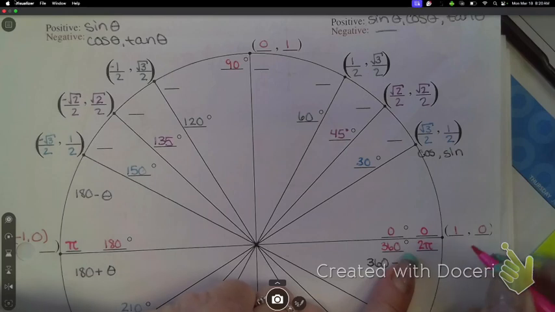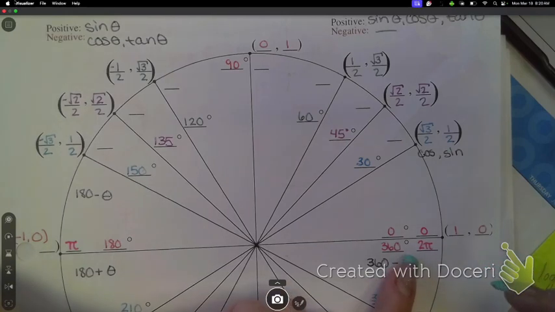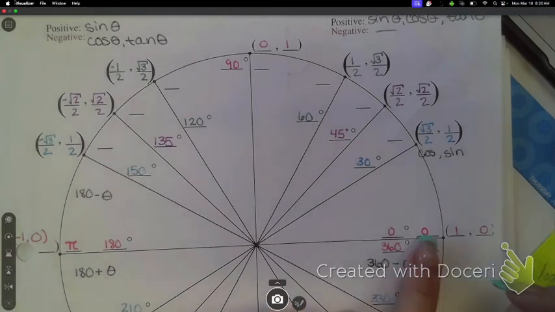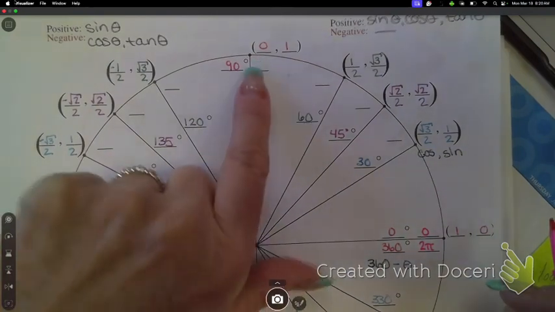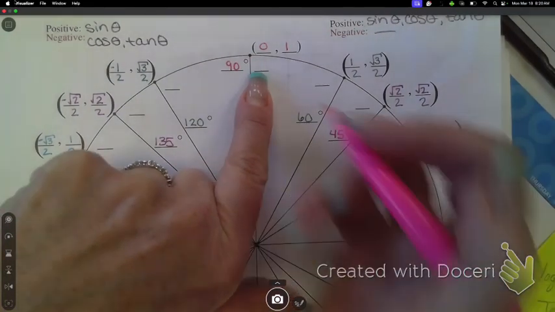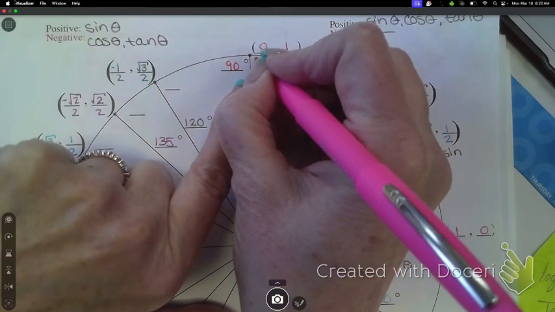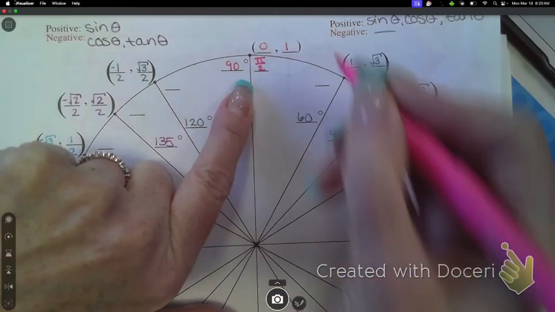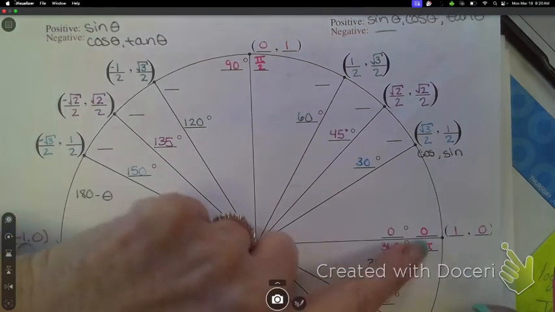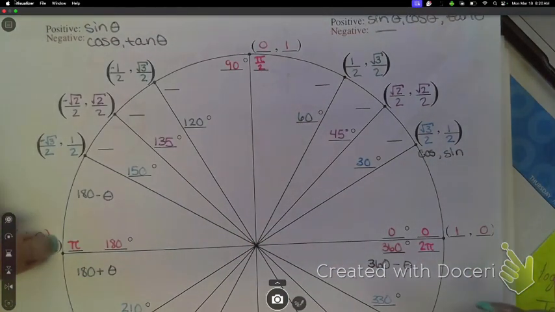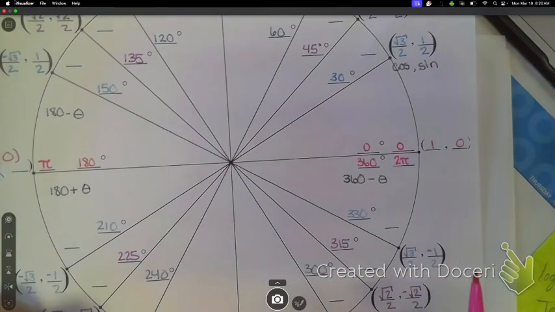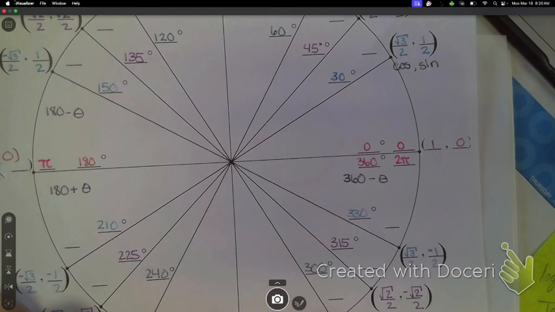Now, this is why a degree symbol on your angles is so important, because if there is no degree, I'm assuming it's a radian. And we already talked about the radian is a lot larger than a degree. Okay? So, if we have 0, we have pi, then what's 90? 1/2 pi, or pi over 2. So I have 1/2 pi, 2/2 pi, and then 270 would be what? 3/2. So 3 pi over 2.